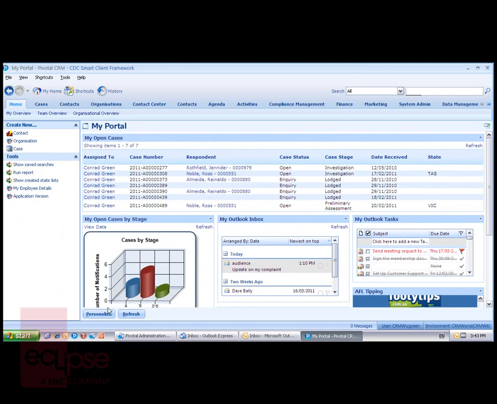The left-hand side of the screen gives me a task pad, which shows me what tasks I can perform throughout CasePoint. This list is governed by my security rights and will change as I move through the various forms and portals in CasePoint. Across the top of the home page are the subjects or entities that I can work with. Two of these subjects are the organization and the contact entities. These are the key parties that can be linked with cases in various forms.